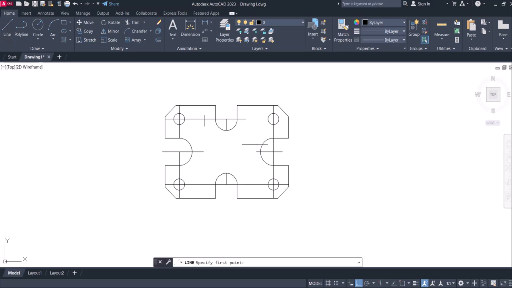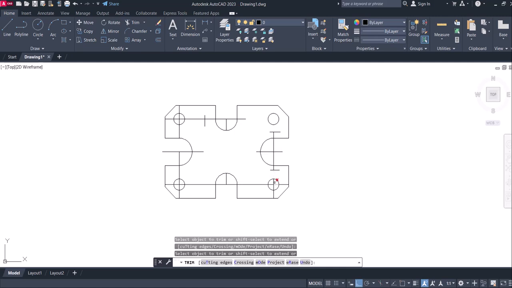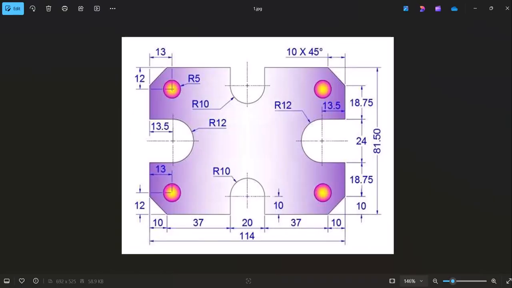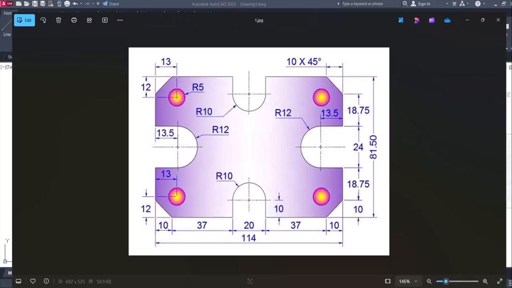So now for this side, I would reduce the size of my construction line. Okay, I'm trying to adjust my construction line.